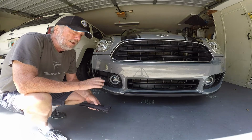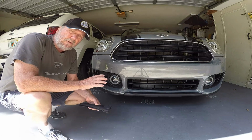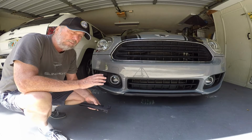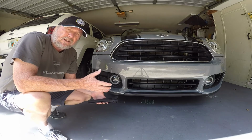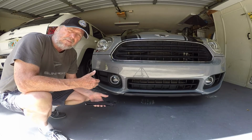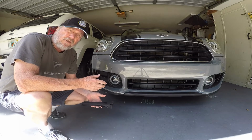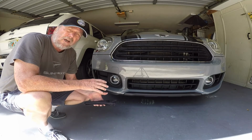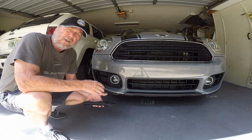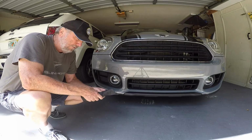And here's something that you may never need, but if you do, you need to know something about it a little bit because it might help you. Sometimes you may get stuck somewhere and there may be someone that can help. They have a tow strap or something to get you out of a situation that you can't move out of. You don't really need to be towed, but if you do need to be towed, you will definitely need this.